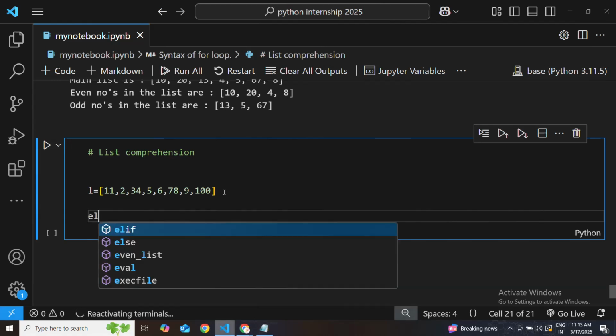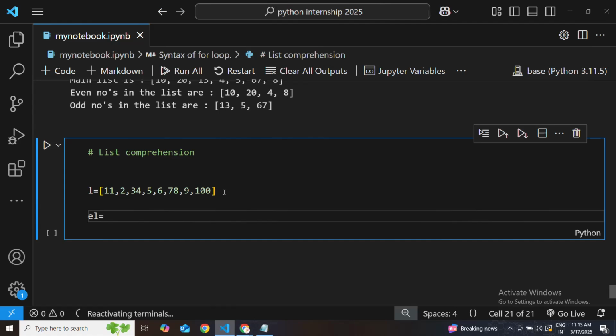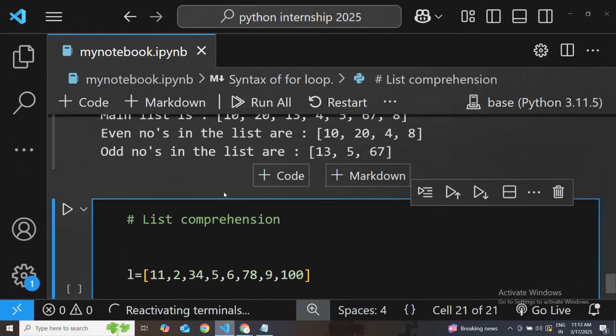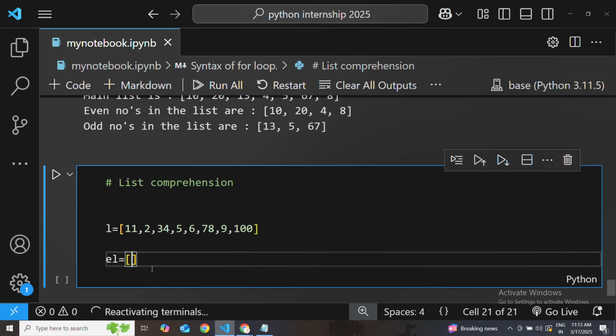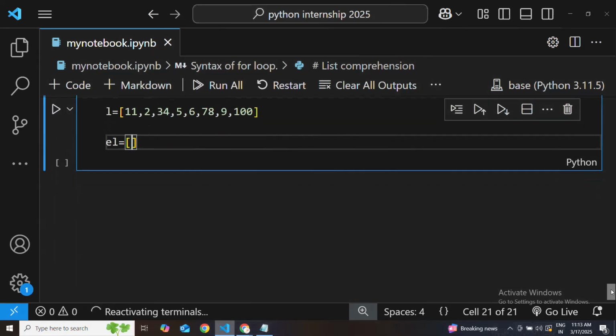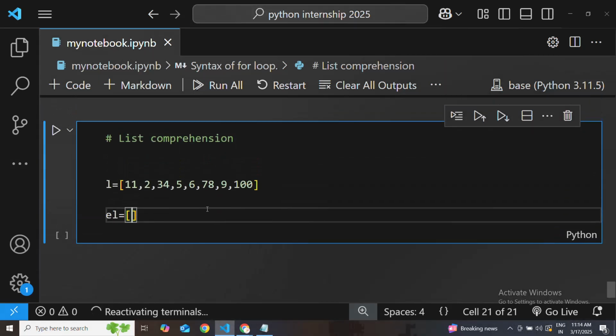EL, which stands for even list, is equal to, and let me use square brackets here. What does it mean? It will create a list, since square brackets mean list. Here, to fetch each item from L, we need to write a for loop: for x in L.